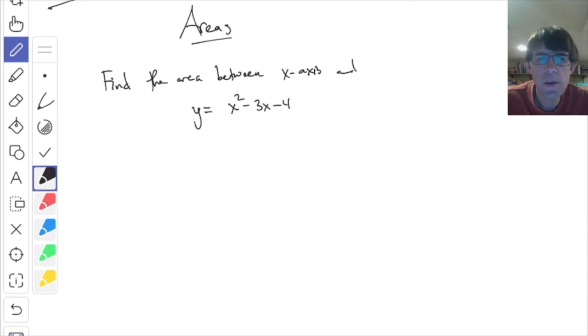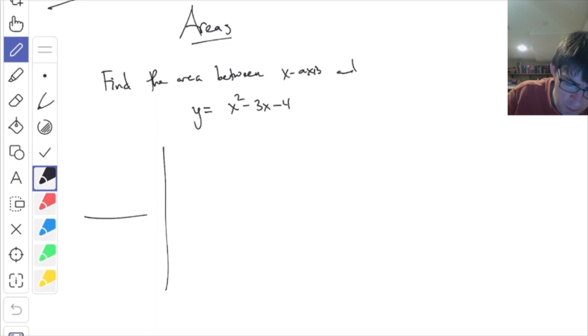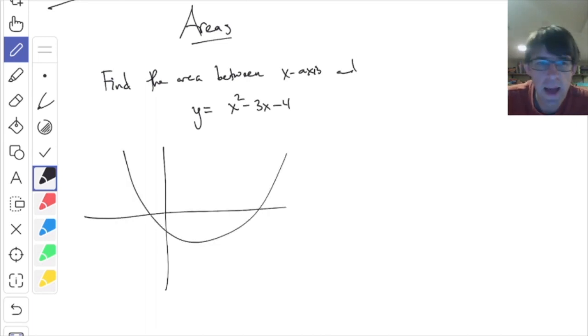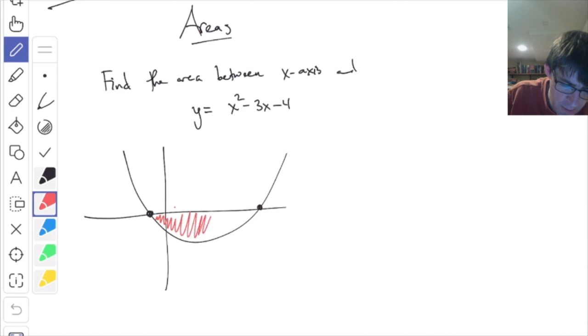So the curve here, y equals that stuff, I happen to know a little bit about graphs of such things. This looks like a parabola, right? And the x squared having a positive coefficient means it's a parabola which sort of faces up. So I don't really know what exactly it looks like, but something like that. Don't take my word for it. The actual positioning of this is probably not accurate. I just randomly drew a parabola going up. But anyway, the area that we're trying to figure out is this area here, right?